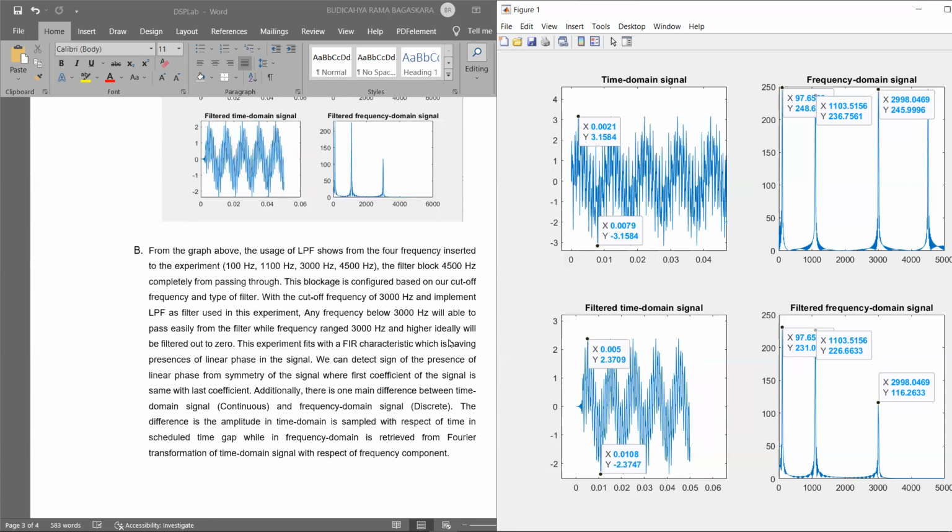For the main difference between the time domain and the frequency domain, the time domain is a signal that we sample with respect to time with a scheduled time gap. So in a gap between, for example, 0 until 10 seconds, we sample the signal and we use it as our next observation, which is a frequency domain signal.